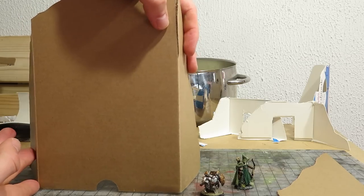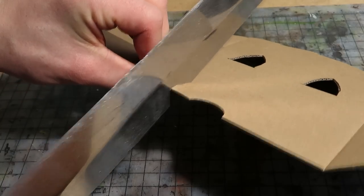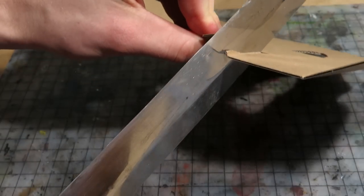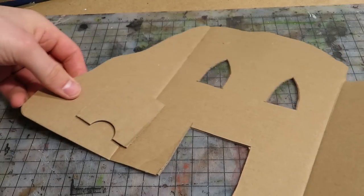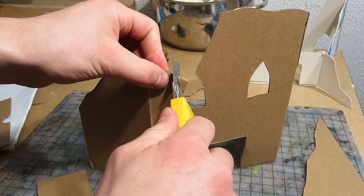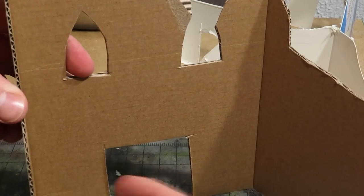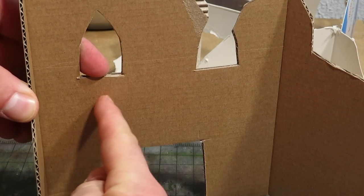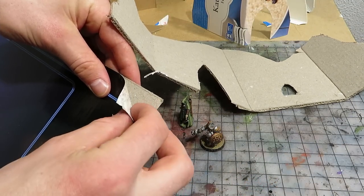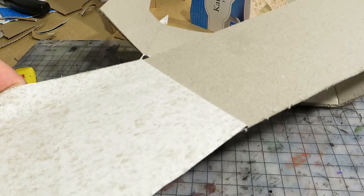This one will be of impressive height, with a few windows and then a large doorway. This is easy to cut. It kind of looks like a stupid face — let's fix that. Yeah, that's better. Up here I planned to build a platform. The other large one had a glossy surface; I made sure to remove that so paint and glue sticks well. I'll show all of these once I get them basted.